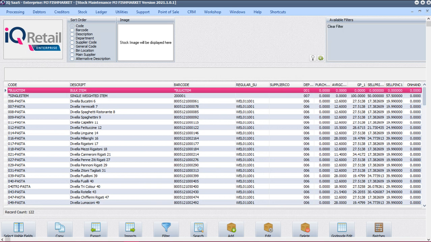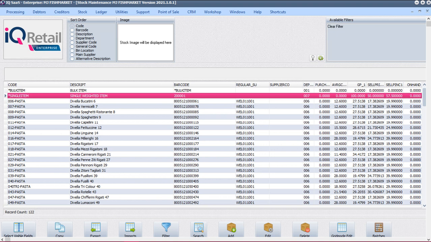So that will be if I buy a product in bulk and I would like to report to the single item. So let's say I buy 50 kilograms of a specific item. Let's say it's a fish, or it's a steak, or it's a specific product that gets divided into smaller packages, weighed, a barcode gets generated for that item, and then that item gets sold based on the cut that was made of the bulk item. So the first thing that I'm going to create is my single item.